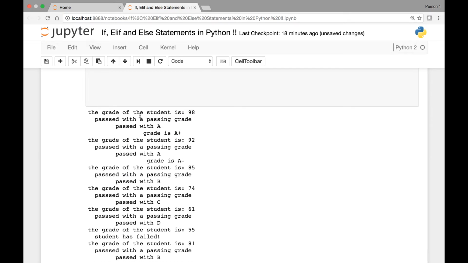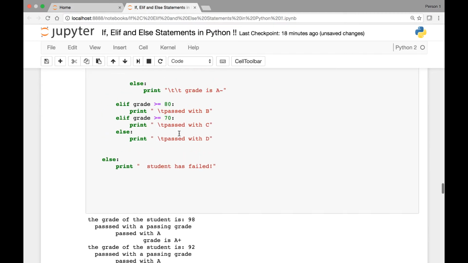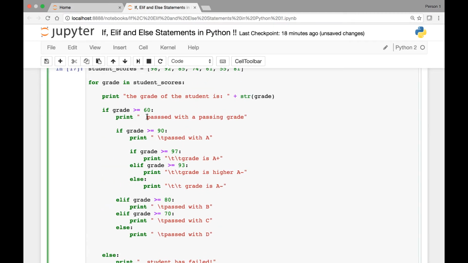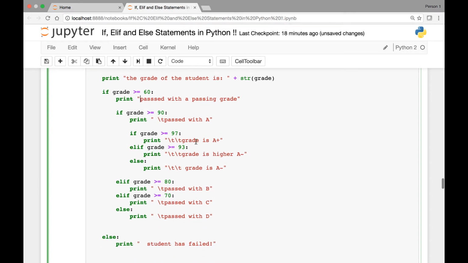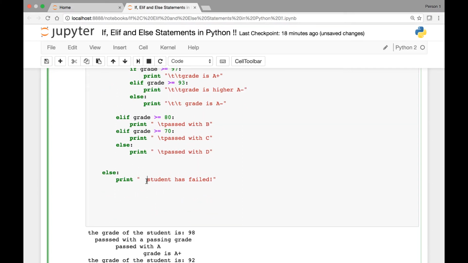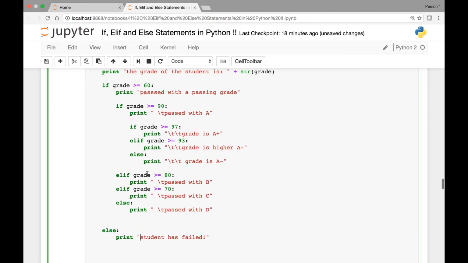So when grade is 98, the student passed with a passing grade, passed with A, grade is A plus, right? Let me indent this back. I think that should be okay. And then this last part, backslash t there. I think everything else looks good.